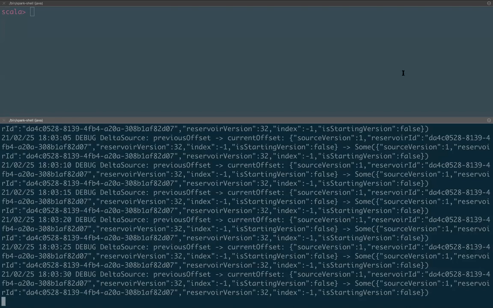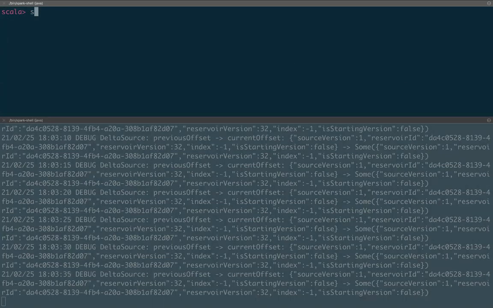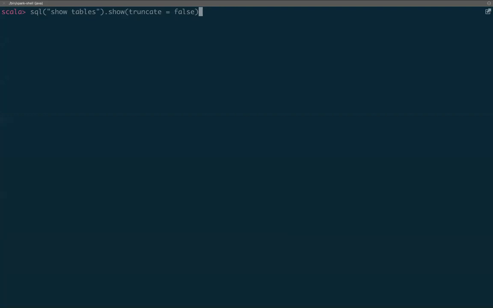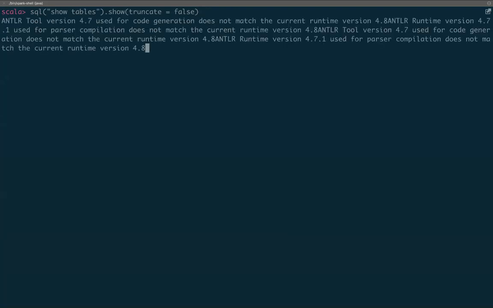Okay, so the first query you may execute in your SQL environment is show tables, right? You want to see and truncate, just to be explicit, what this false stands for. And so let me just zoom in, and oh, that's exactly the exception, because well, now we are dealing with this parsing of this SQL expression.